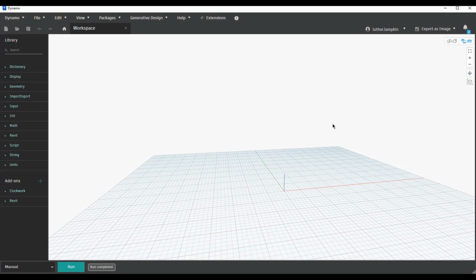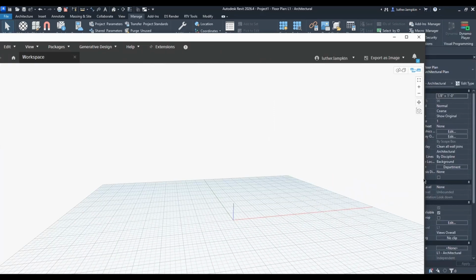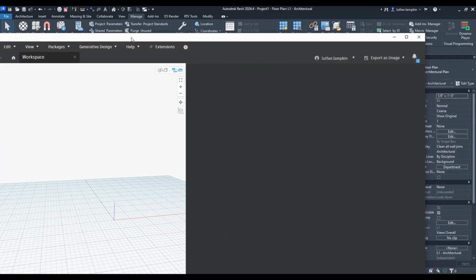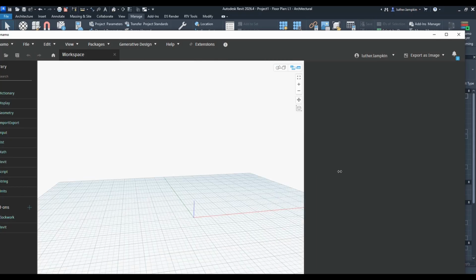And so what you're now going to see is a blank workspace, and you're going to say, all right, I've got this workspace and now I'm in Revit. How does this relate back to what I'm doing in Revit? Well, here, let me pull this down. As you can see, you have both of these open at the same time. Whatever you're going to do, you're going to keep these two open at the same time.